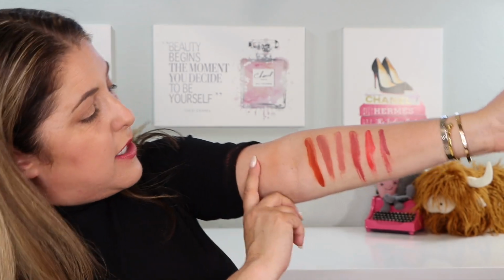And though it did get on my shirt there when they were still wet, like I told you guys, when these are wet, they do stay wet for some time. Don't think you're just going to put this on and go like that for 2 seconds and they're going to dry. And they get on your teeth, and they get all three of them. They're very pliable. But once they dry, this is what you have.